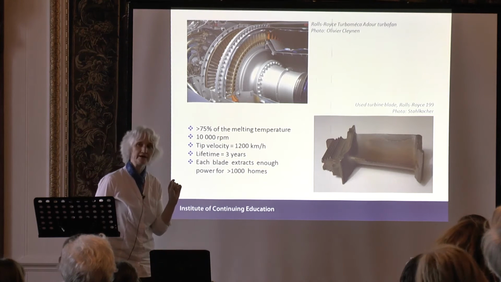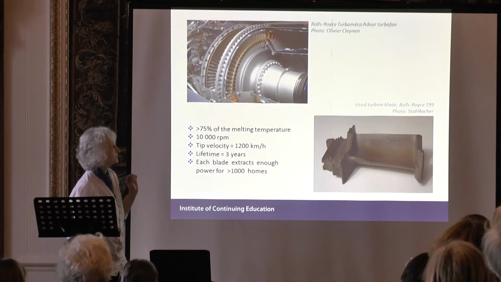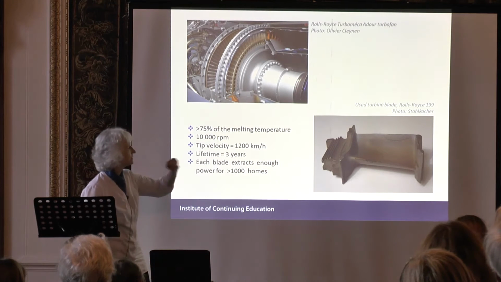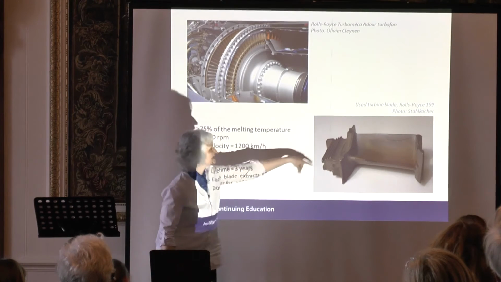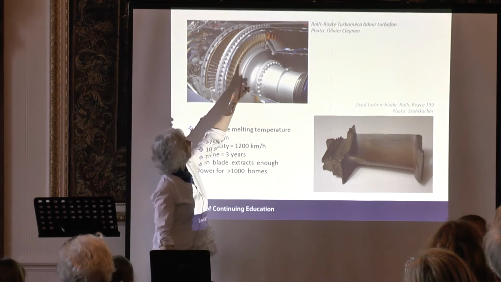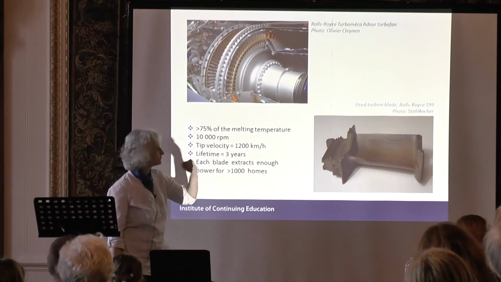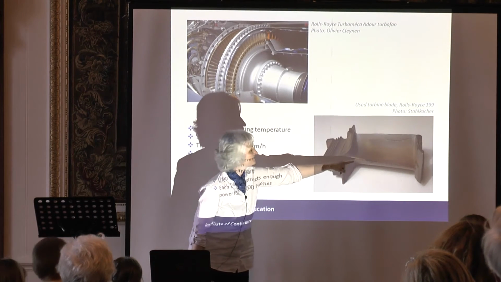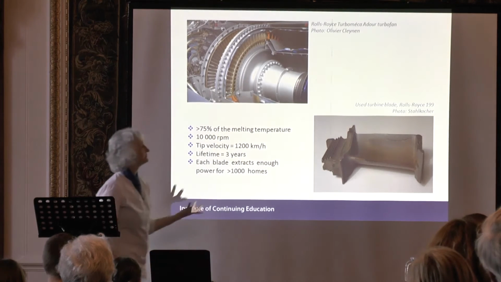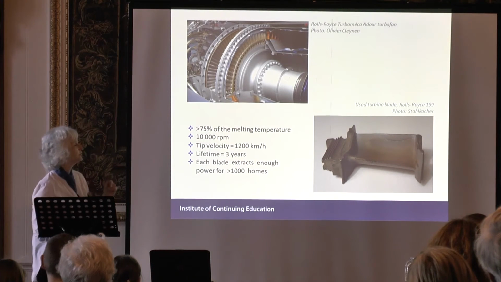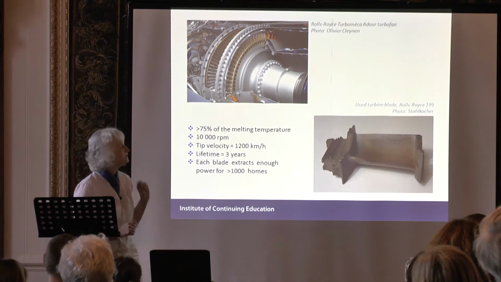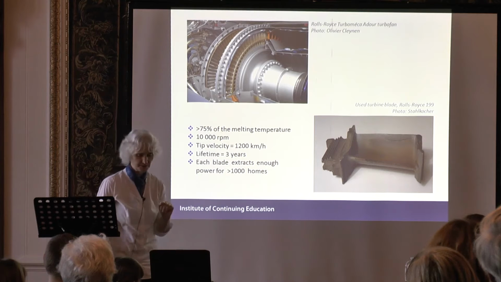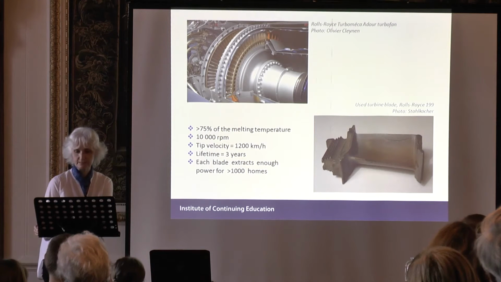They get a bit tired after they've been doing that for 3 years. So here's one that's been taken out of a Rolls-Royce engine. This little piece on the left-hand end is where it fits into the central disc. You can see a row of little holes down this edge, and that's part of the mechanism for cooling the blades. There's cold air forced through as well as the hot air passing across the blades. And that helps to keep the temperature down a little bit.